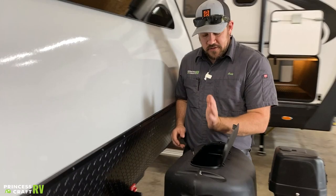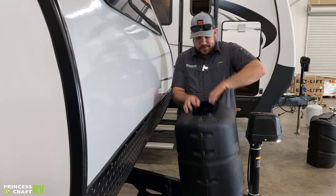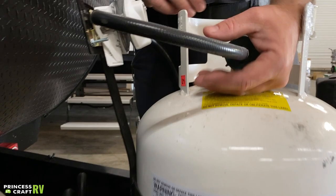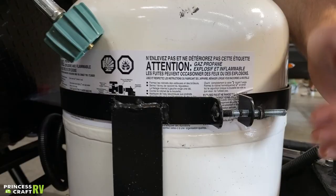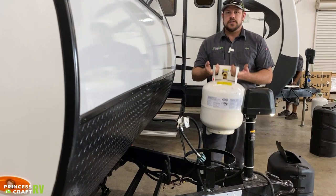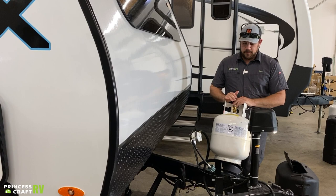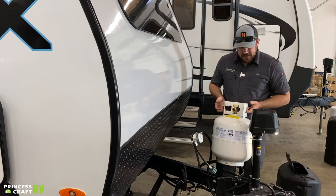To remove this cover completely for exchanging or refilling the propane cylinder, find it easier to have this lid open. Take the little wing nut off the back — put it somewhere where you won't lose it. That's going to allow you to remove the cover off of that stud and then just lift the cover off, giving you complete access to the LP cylinder. To remove the cylinder, make sure your service valve is closed — all the way to the right. Remove your LP service hose. Loosen up the mounting clamp by turning the wing nut, and that's going to allow you to lift the cylinder up and out. This is a standard 20-pound cylinder. You can take it and get it exchanged or refilled. Anytime you're transporting it in your vehicle, it needs to be in the upright position for safety purposes.